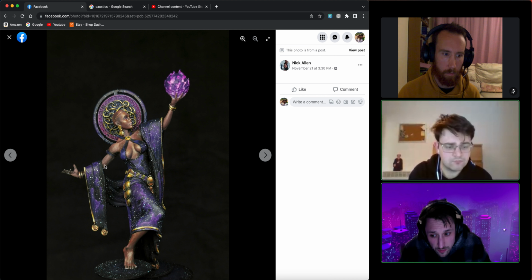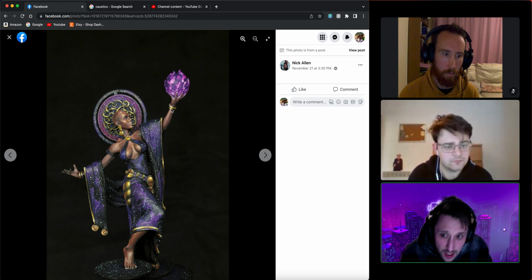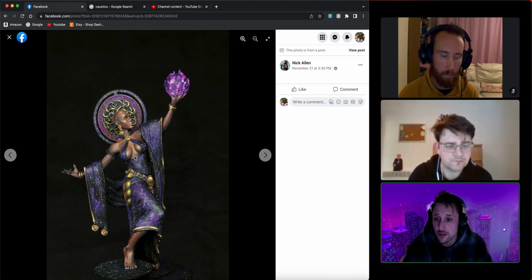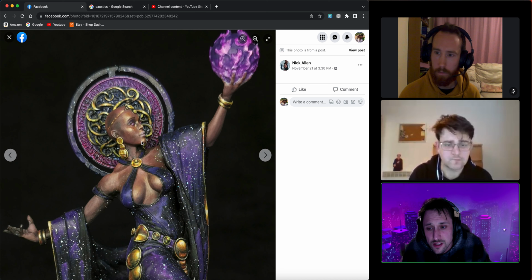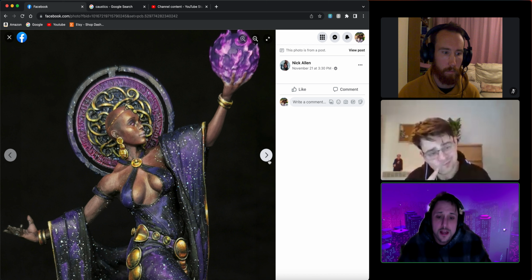You could maybe push some deeper shadow under the arm. You'd expect light to be coming from about 2 o'clock, so you could shade under these arms a little bit more. But in general, I think the skin tone is really, really nice. The highlights are nicely picked out. It's smooth. You could maybe rosy up the cheeks a little bit more. There is definitely some there, but you could push that a little bit further.